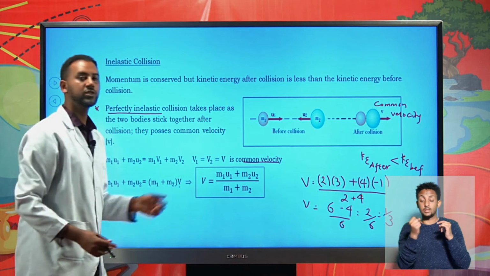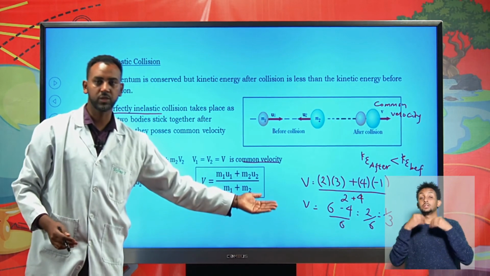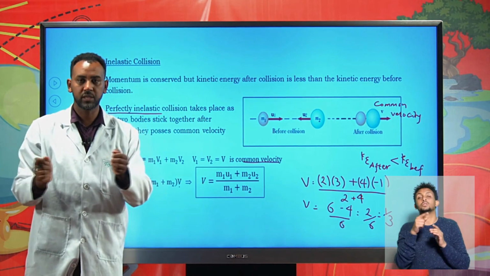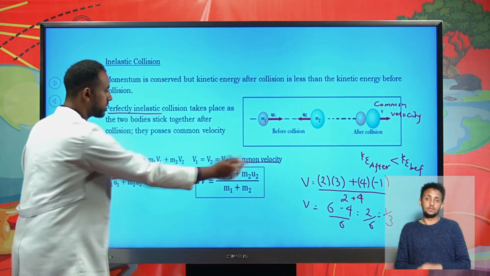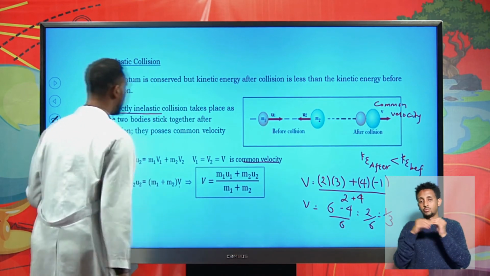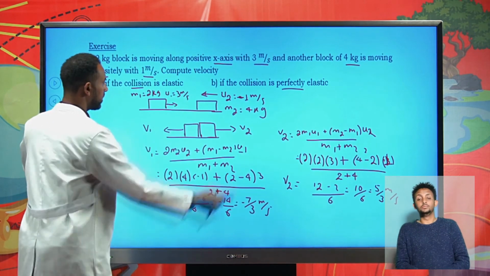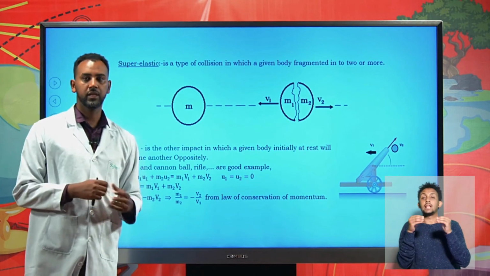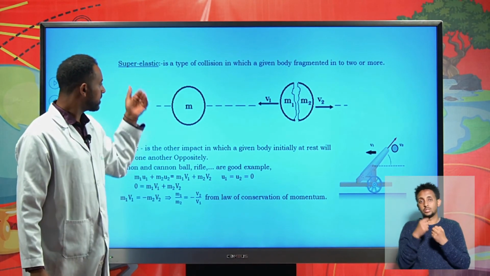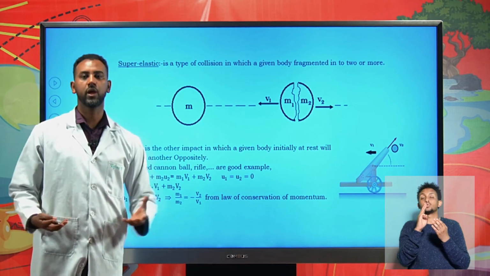So, to which direction are they moving? It gives us positive, meaning that those particles collide together and move to the right, okay? They have a positive value so they are moving in the right direction. Okay, this is how we determine it for elastic and inelastic collision. And there is also a superelastic or a recoil case.